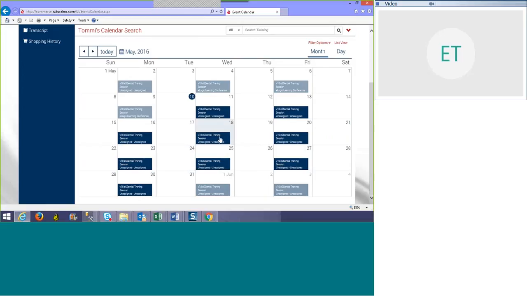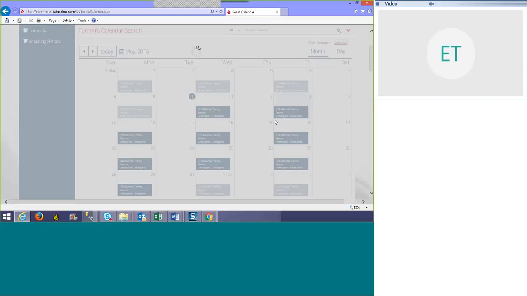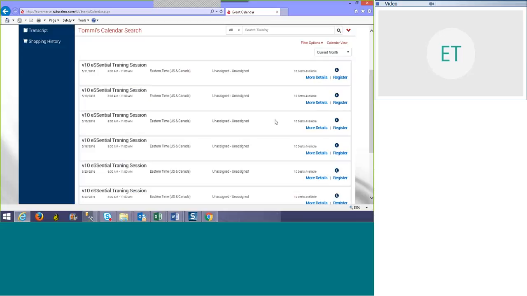Just the color blocks are matching your primary color versus that gray that it was before. You'll still have the more if there's more information. The list view is a little different, so I wanted to show you that. So if I use the list view, again, it looks a lot cleaner. Got more of a grid now.